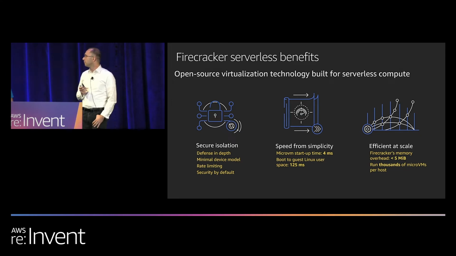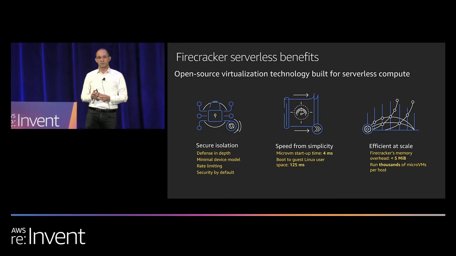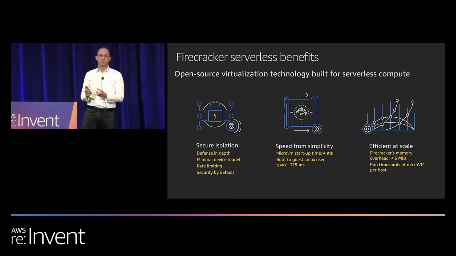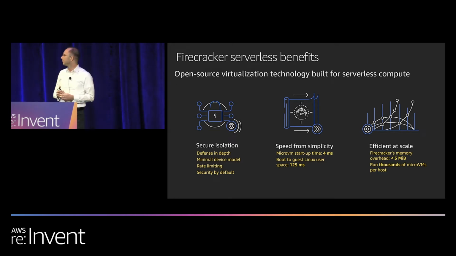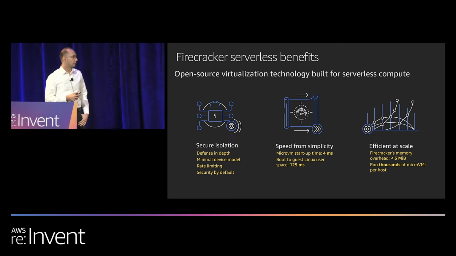The main capabilities that we focused on were, first of all, we need to have secure isolation, otherwise this whole system won't work. Then we need to have speed, because again, with microservices, with serverless functions and containers, you get situations where customers go from nothing to thousands of instances or thousands of functions or thousands of pods very, very quickly. It can be in seconds or minutes. And so you can't afford to take a long time to start a new execution environment. It needs to happen very, very fast. And then you also need to be efficient at scale. So for example, if your execution environment technology ends up taking a significant part of the whole machine, that's not efficient. And so we focused on these features, and we built the exact capabilities that we needed and nothing more.